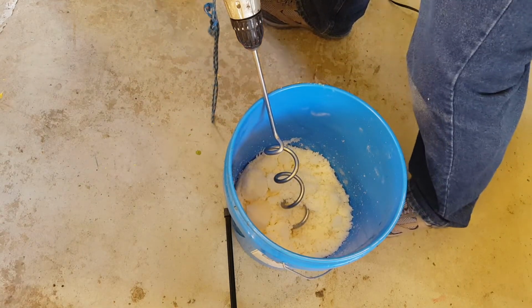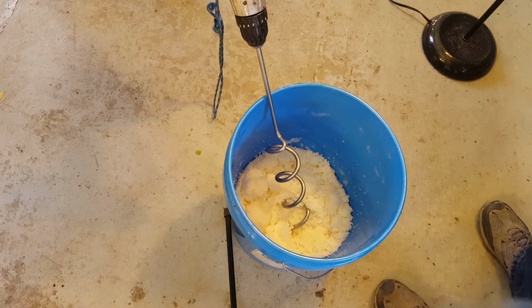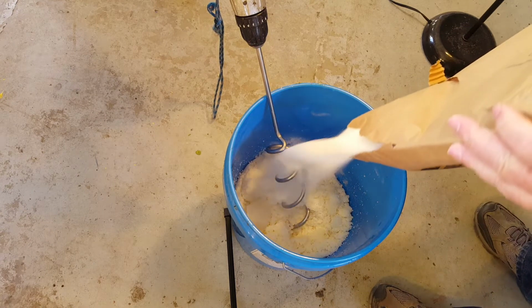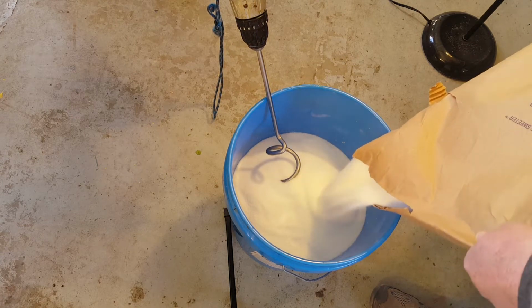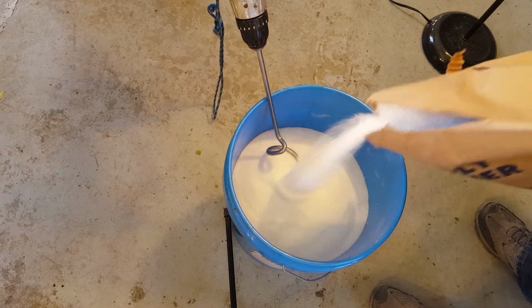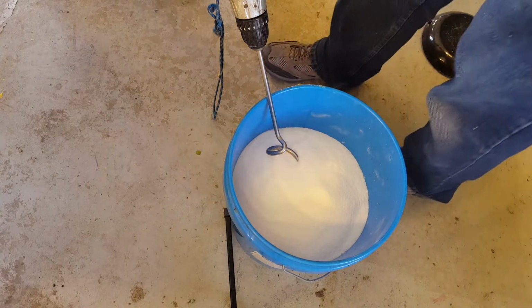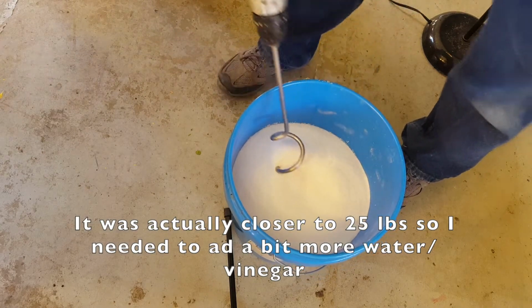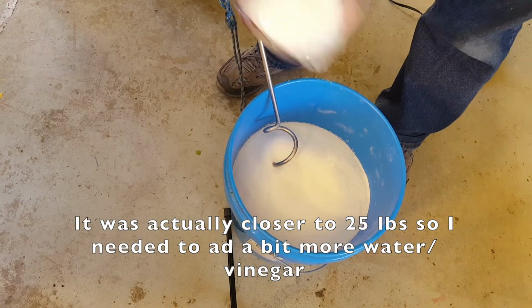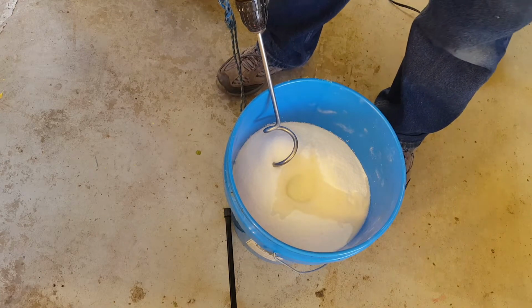So again, I'm going to do roughly 1 cup for every 5 pounds of sugar. I'm adding a bit more sugar here. I'm getting pretty close to that 15-pound mark. I add the rest of my liquid and a little more vinegar.